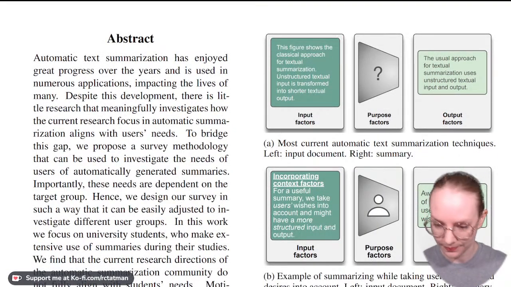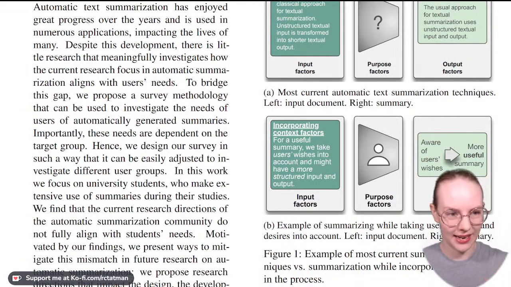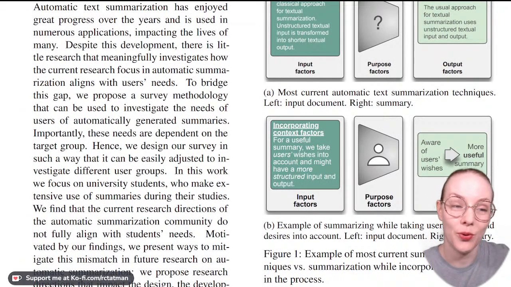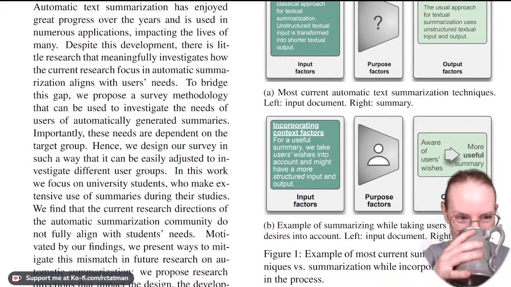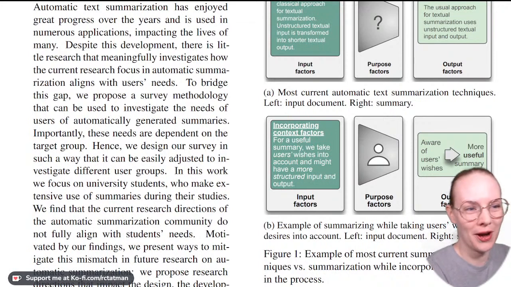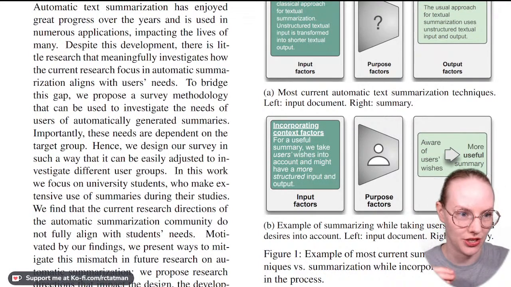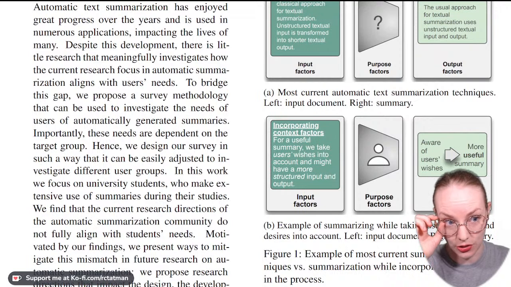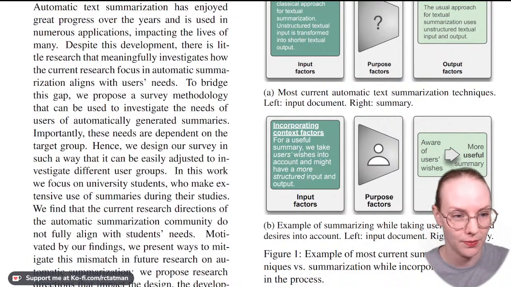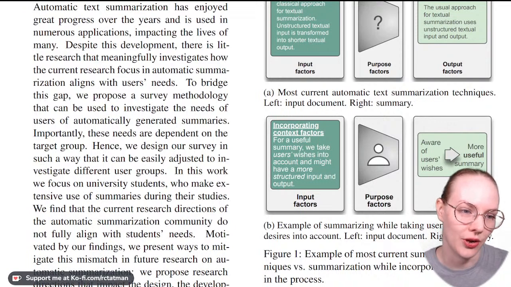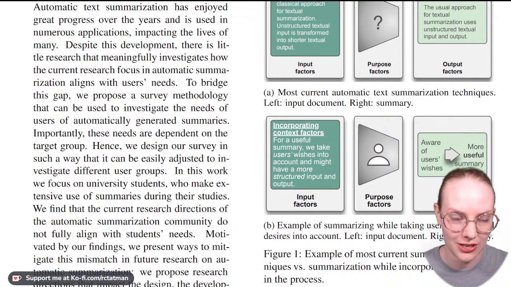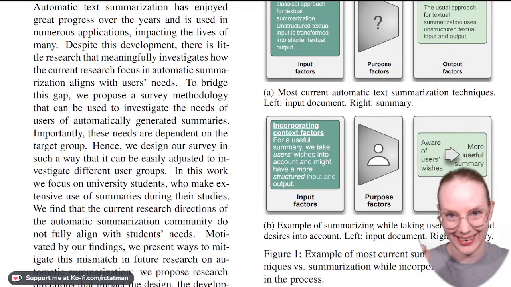So let's hop in. Abstract: Automatic text summarization has enjoyed great progress over the years and is used in numerous applications impacting the lives of many. Despite this development, there is little research that meaningfully investigates how the current research focus on automatic summarization aligns with users' needs. Yes, a great question.